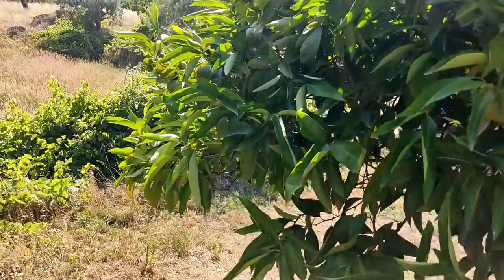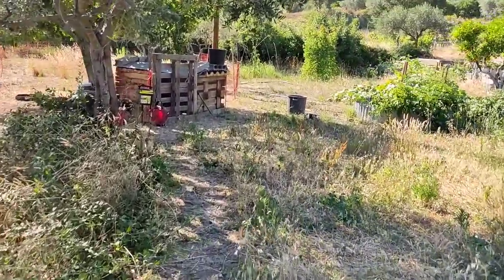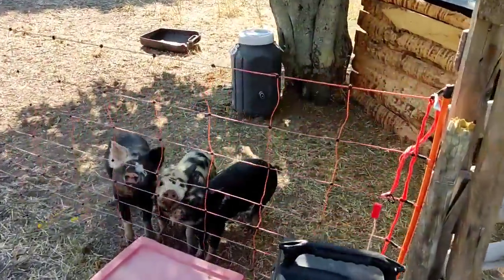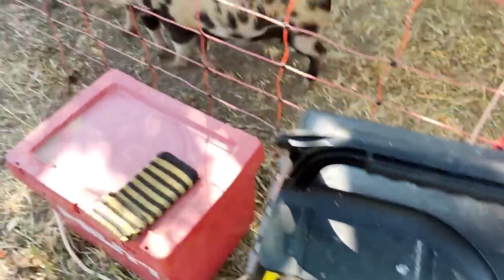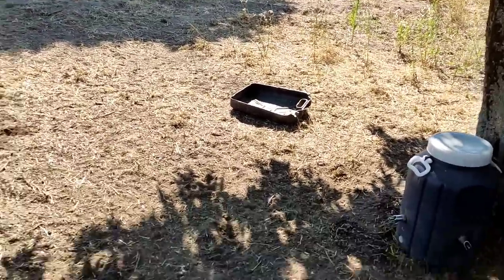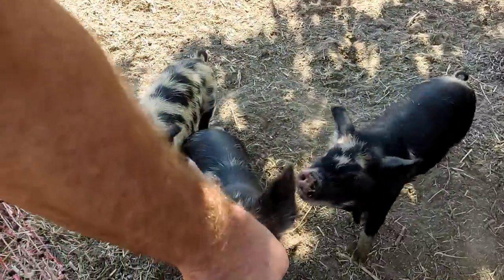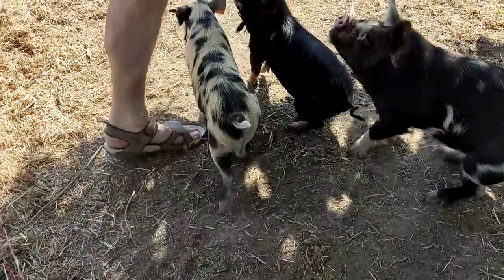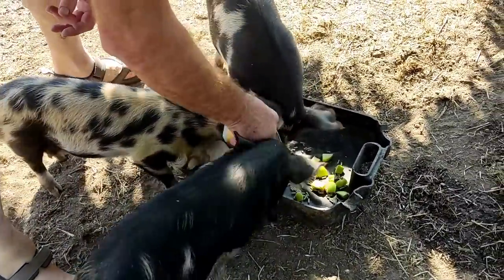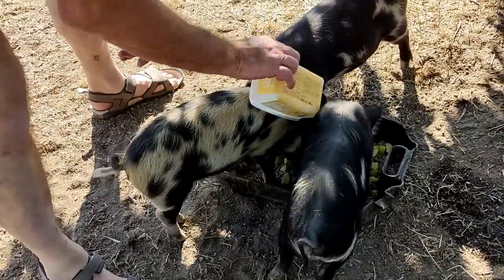So, everybody, as you can probably hear in the distance over the wind, we're on our way down to feed the pigs. And they're very excited to see us, as you can tell. Hi, guys. Nick's braving it with his sandals. They do like toes, I'm afraid, until they've eaten. Here, guys, look. I'll bribe him with a piece of... oh, no, toes are much nicer. Let's get some toes. Hang on. Right, guys. Oh, stop it, Cindy. Cindy, you're so greedy. He's uncontrollable, that Cindy. It must be in the name.